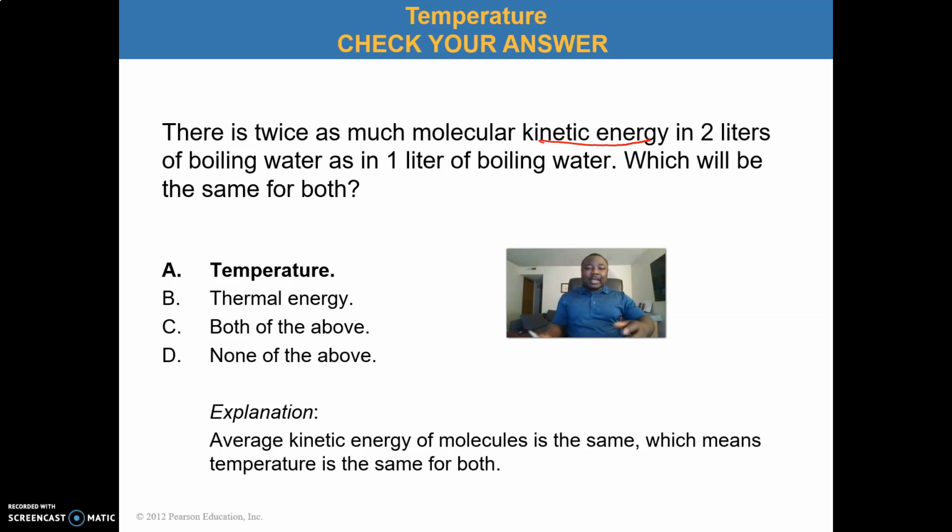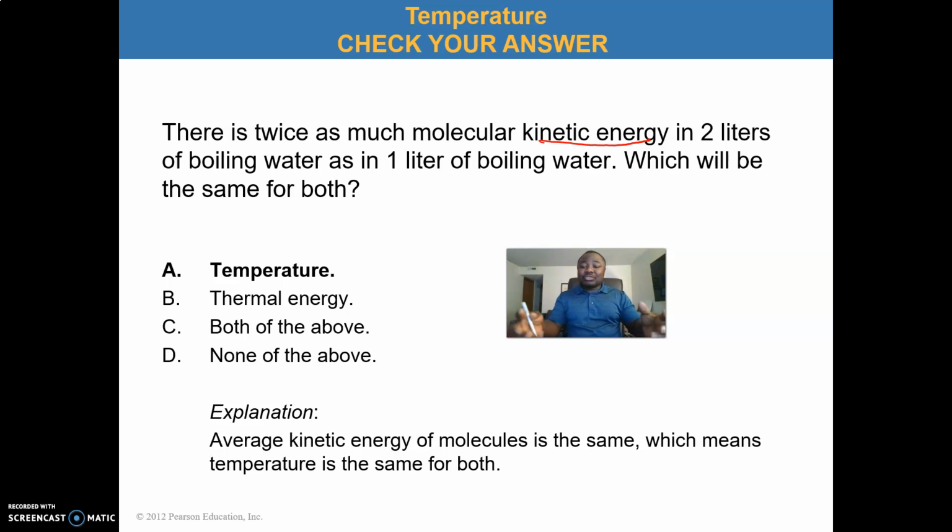So whatever the case, twice as much molecular kinetic energy, but though we're talking about twice as much kinetic energy, we notice that the average kinetic energy, if it's in a solid, is going to be the same because it's solid. But if we're comparing two different states of matter, for example a solid and a liquid, then the average kinetic energy for the liquid will be higher than that for the solid, and therefore we expect the temperature to be different. If we're considering a solid and a gas, then we also see that the kinetic energy for the gas will be higher than that for the solid, and therefore the temperature will change.